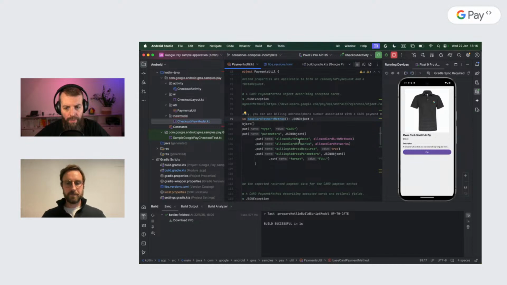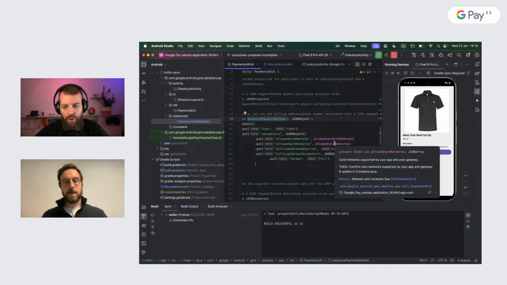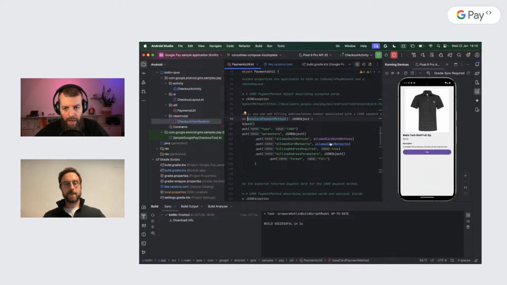Domi, you want to say something? Yeah. So what you theoretically could do in your own app, your own integration, is load this configuration server side. So this would give you the power of, say, if at the beginning you support all the cards, and then for whatever reason later on you want to turn off a certain network, you can do that server side.